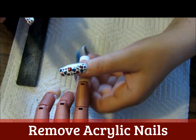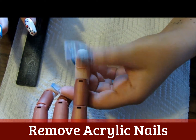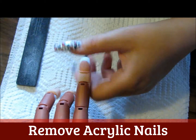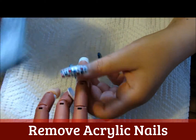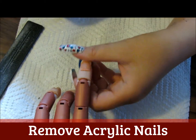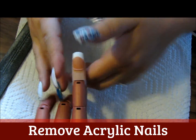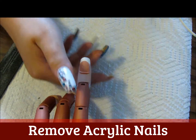And it does help if it still has any little scuffs or lines from your 100 by 180 file. But in this example, this isn't a real nail, it doesn't get any wear and tear, so I'm just showing you guys this quickly. You can use any one that you like.